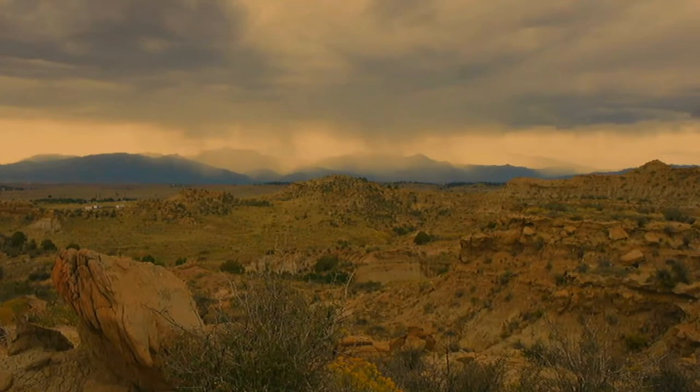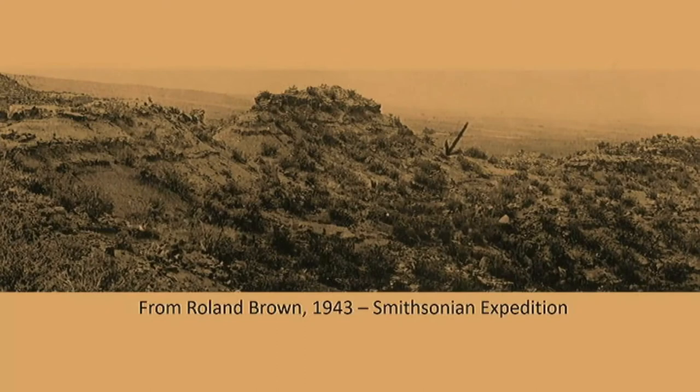So we set out, and we started at a number of different places. And Ian was giving me a tour when I started at the museum of all the different places that had these rocks exposed. Again, the rocks of the right age from the first 1 million years after that mass extinction. And folks have been looking for fossils out here at Corral Bluffs for right around 100 years. So this is just a picture from a Smithsonian expedition that happened in the 1920s and 30s.